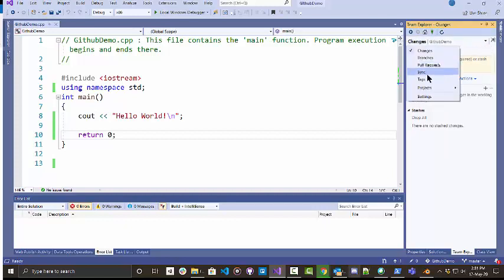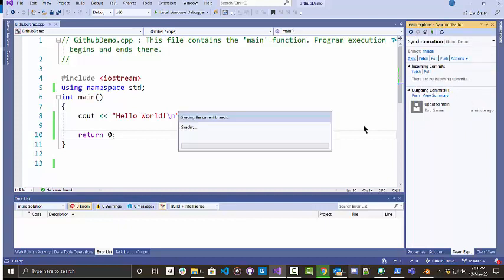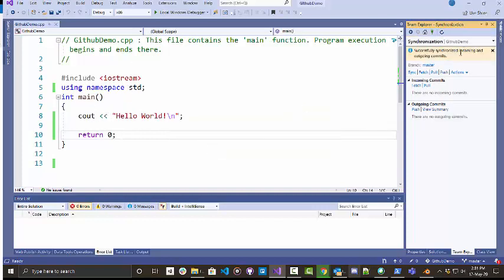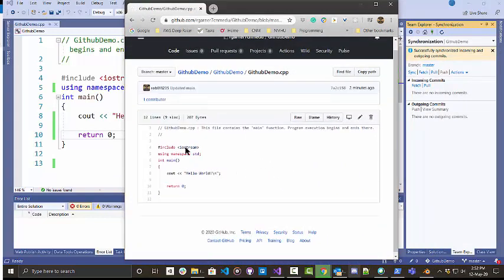You can also just click on the down arrow menu in Team Explorer, go to sync, and click on synchronization. And what that will do is any changes that happened on the server will be brought down. Any changes that you've made will be pushed up to the server. So right now, the only changes that have occurred are on our own computer. So now it's pushed all those, and it says it's successfully synchronized the information. So if I were to refresh this, I would see that, in point of fact, the changes have been put on the server.